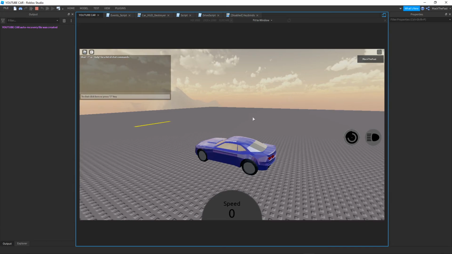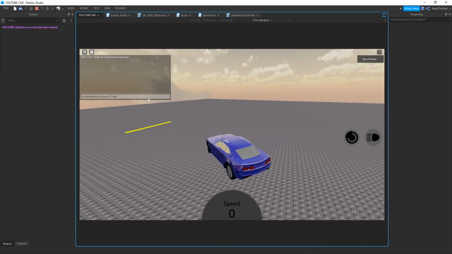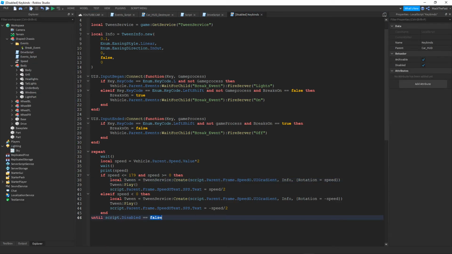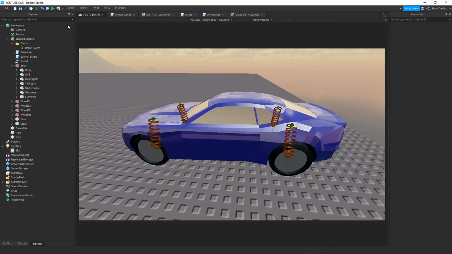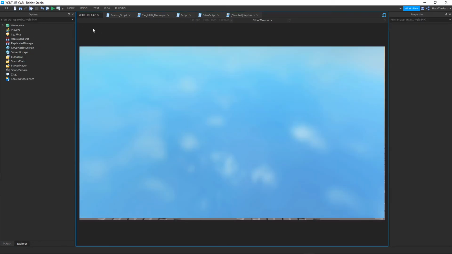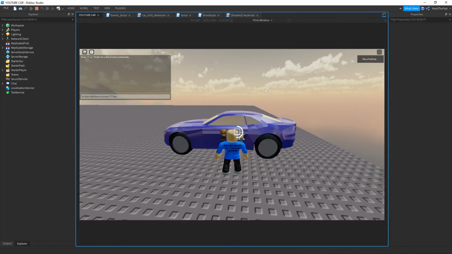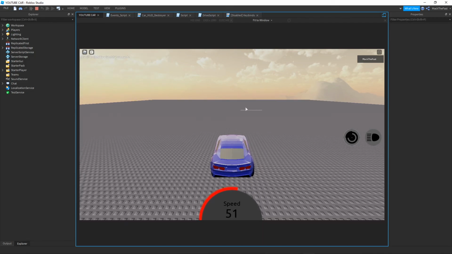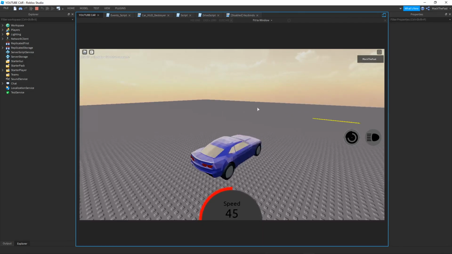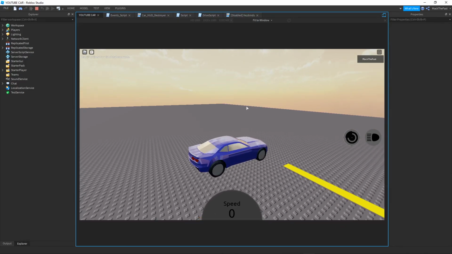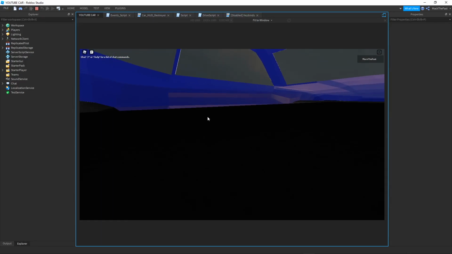It hasn't liked it for some reason. Ah, I got it. I typed something wrong. Disabled equals true. I found the issue. I put for the repeat if disabled equals false when it was meant to be true. Yeah, it only shows whole numbers. There we go. So guys, that is a working speedometer.